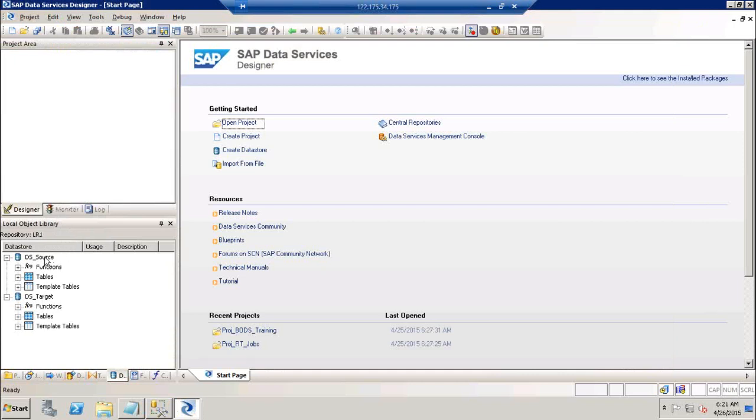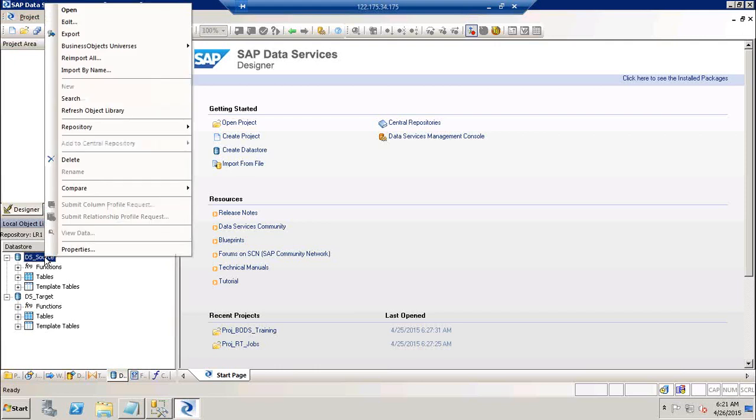So metadata is nothing but our table structure: the column names, the data types, and their lengths, right? It is the description about the tables, or you can call this a bookish definition, the data about the data, the structure in which your data is saved. So there are two options. One is import by name, if you know the exact table name.